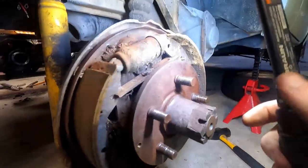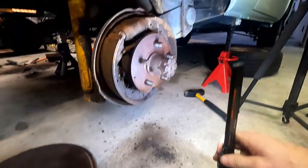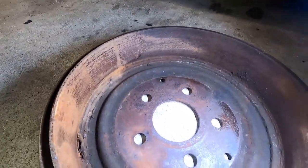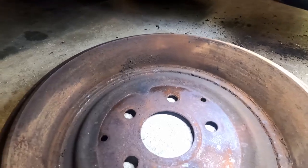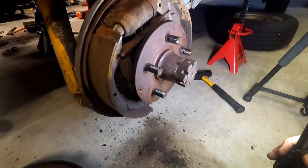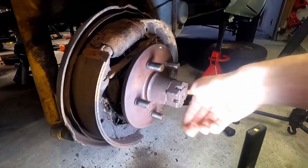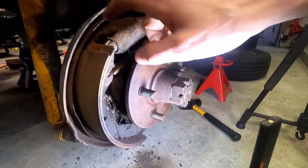Nice and quiet on the bearing — that's good. Nobody's been in here for some time. Take a look at the drum — you can see where the brake shoes were stuck to the drum. Those have been like that for a while. We were hopeful, but I'm glad we ordered all those parts. Let's just hope the adjuster wheel on the bottom plays nice once we get this all taken out.